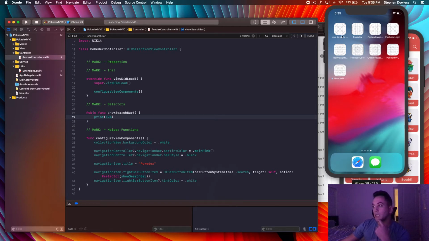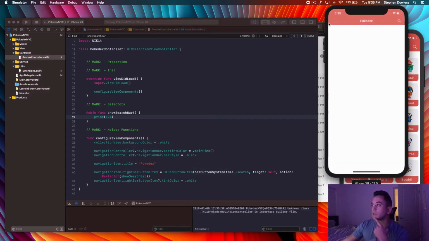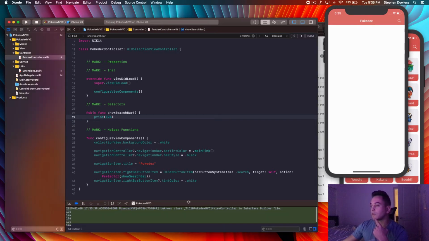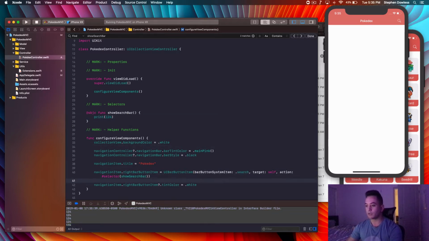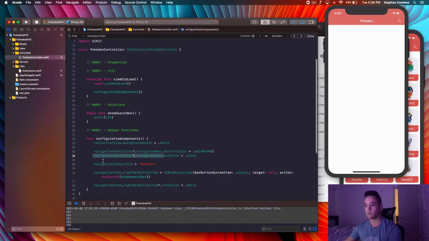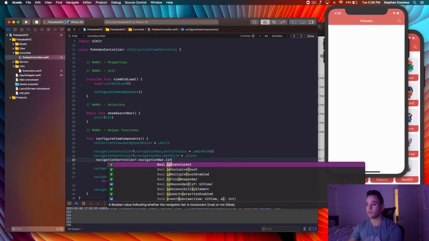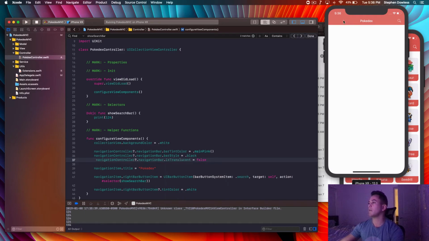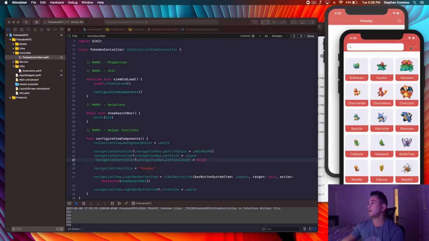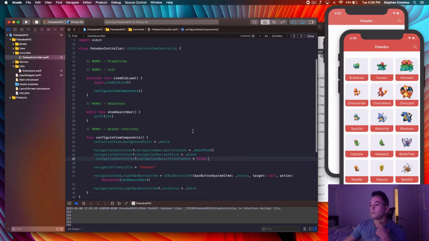it should succeed, and then we're going to see that this is looking pretty good, right? So we get our title, our search bar. If we hit that button, we see in our console it's printing 1, 2, 4, and everything is looking nice. Oh, one more thing we need to do. We need to say navigationController.navigationBar, so just go ahead and copy this, and then say isTranslucent equals false. You notice that this is kind of faded. It doesn't look exactly like this, and that's because the bar is translucent right now. So go ahead and change that up, and that should be good to go.